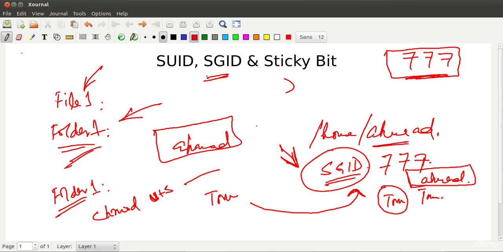For setting the group ID bit, we will use chmod g+s. While for setting the sticky bit, we will use o+t. Now, if you can recall, these letters are the same that we use to set the ordinary permissions.